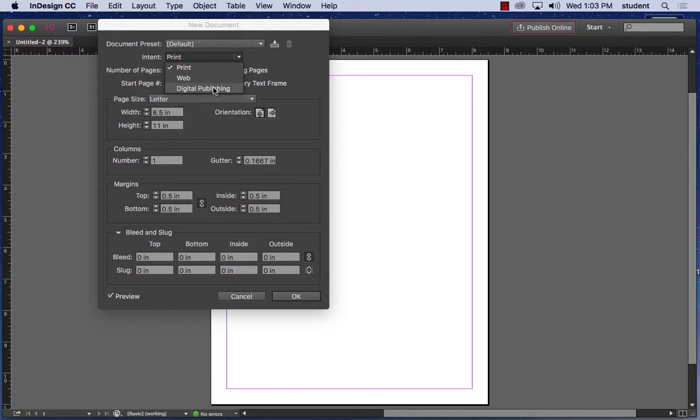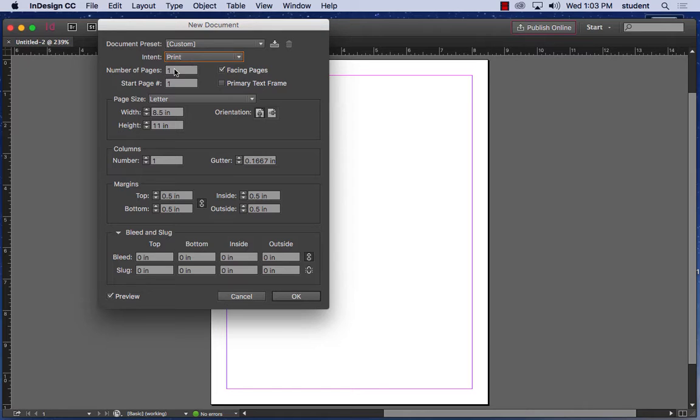I would probably avoid that and just do everything in HTML or use WordPress. But the digital publishing is like the example I showed you on the board, where you have multiple pages and you can have links to the different areas. Basically you make different articles, and then you can have a menu with links to the different articles. It's actually pretty easy. But I'm going to stick with print for now.